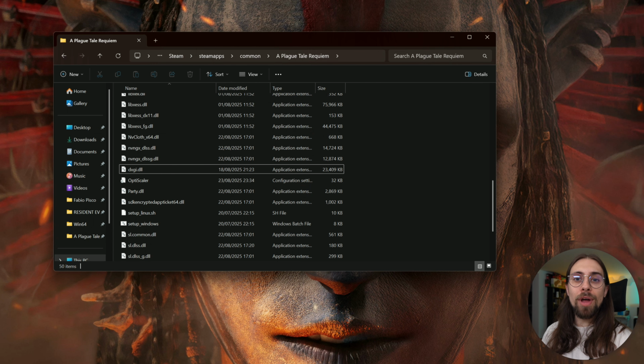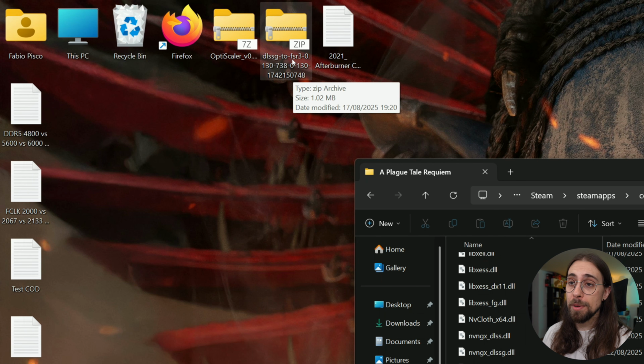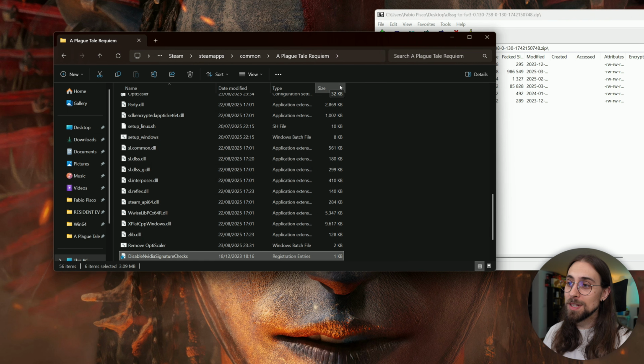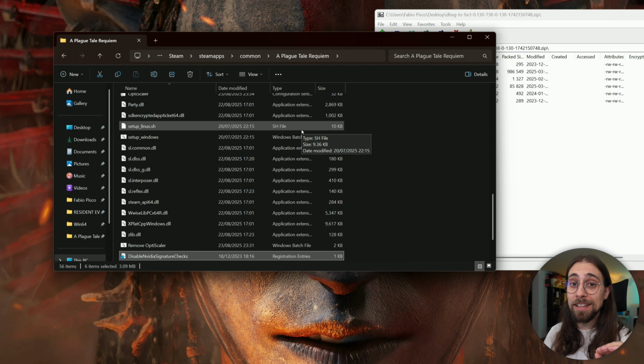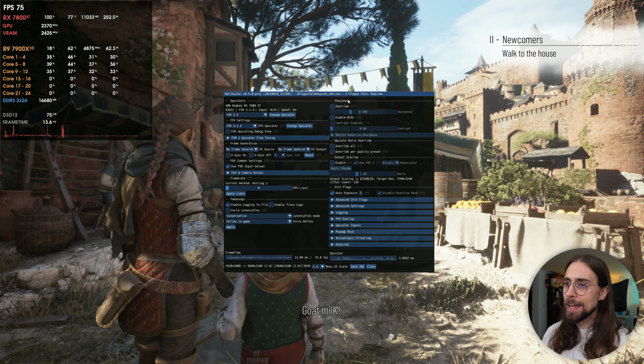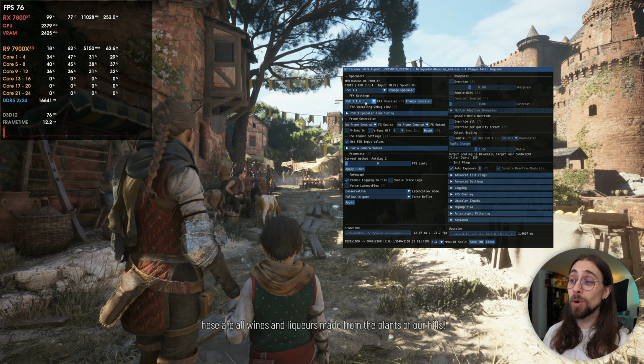Now, since Plague Tale Requiem does support DLSS frame generation, what you can do, since the game doesn't support Streamline, but we'll get there, for older games with DLSS frame generation, you can use this mod that you can also download with the link in the description, which is the DLSS to FSR3 mod. So you open it, you copy it to the folder of the game as well, the same folder where Optiscaler is, and then you run the game. So as soon as you enter the game, you press insert again. Nothing new, and we're running already FSR3, something that wasn't supported by this game.